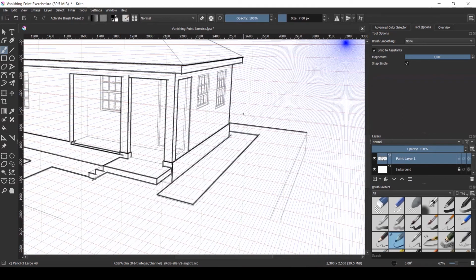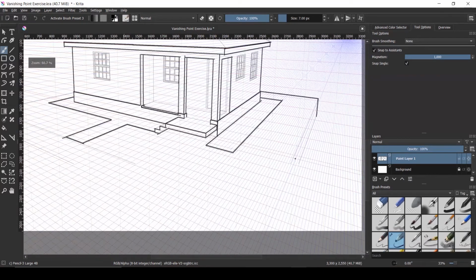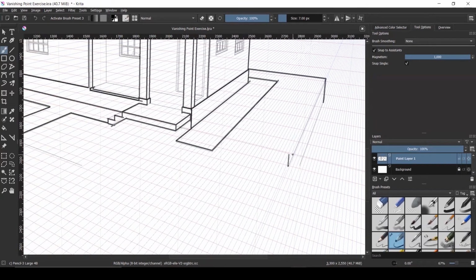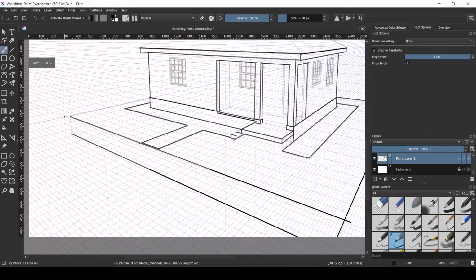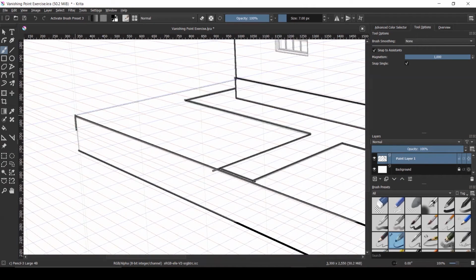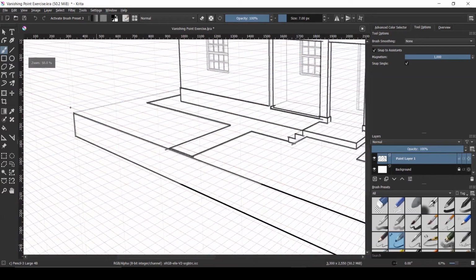Let's close this off here. All right, so let's now put this house onto the land. That won't come all the way across. That one, right. That's important.